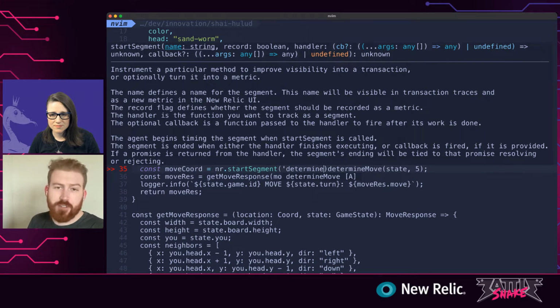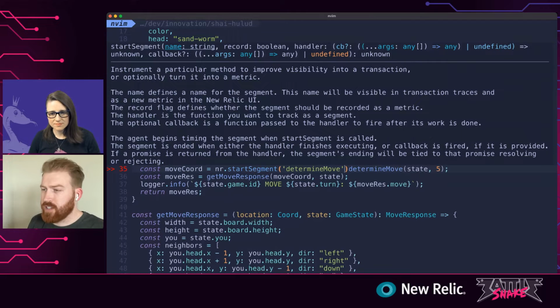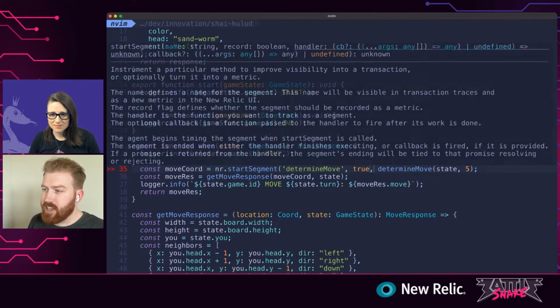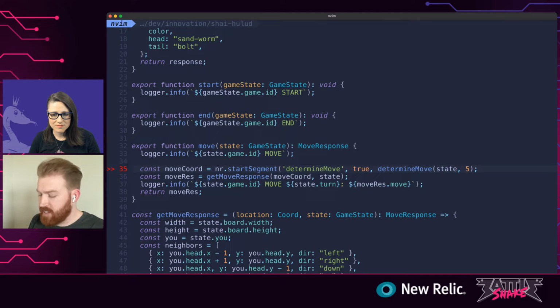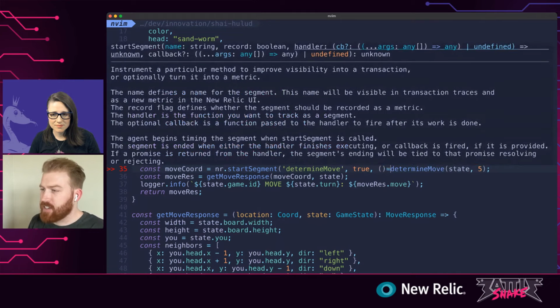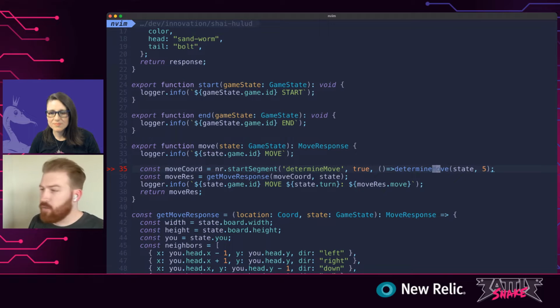Again, these are going to be called every single time one of these functions is called, so you don't want to use any kind of variable that's going to change when you name these segments. You're going to want a very static one, because this will allow us to look at these segments over time as well and see how that specific part has changed, which could be very helpful. So we do want to treat it as a metric within New Relic. That's what the true is saying there. And then this is the callback function that's actually going to run the code we want to execute here. And awesome, that will properly return that back up to our variable here.